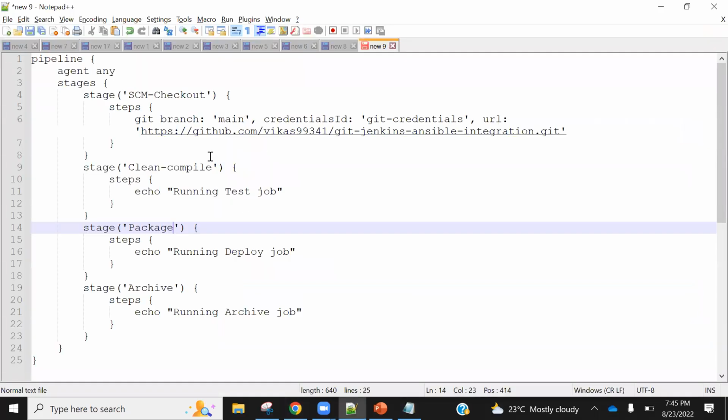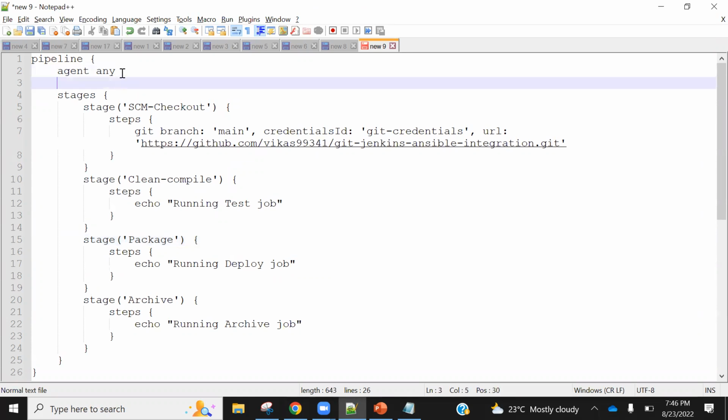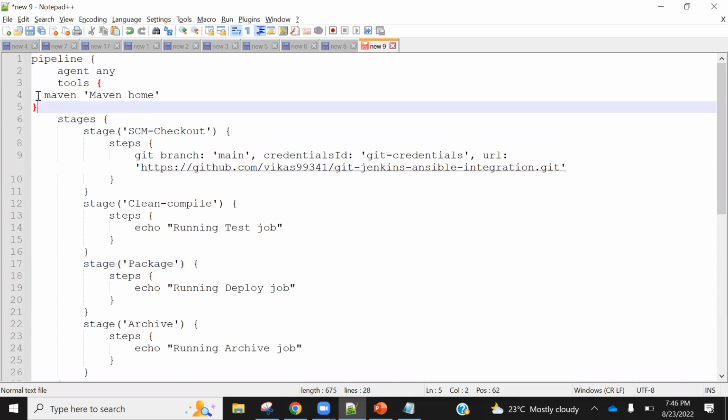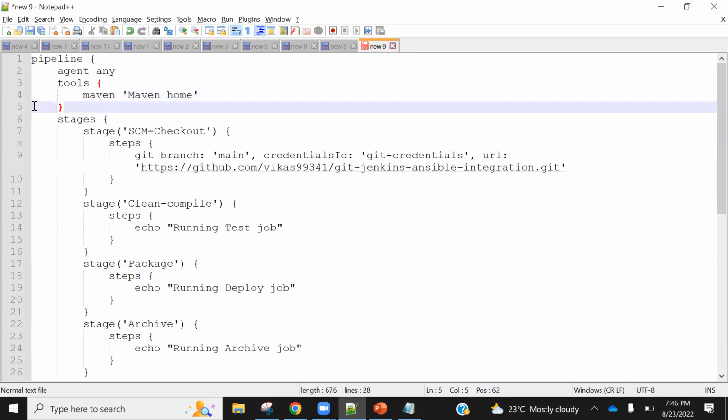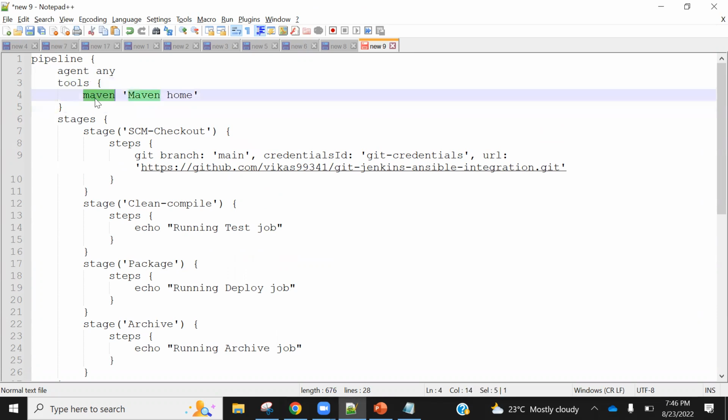So this is what we did not generate it from declarative, right? Declarative script we did not generate it. For declarative script, Git branch, the SCM checkout, that code we gave in the steps down step. That one we took from the snippet generator, not the declarative generator. That's okay. Those variations are okay. See here, I have told that tools, I'm going to use Maven and it is installed at Maven home. Any questions till this point of time?